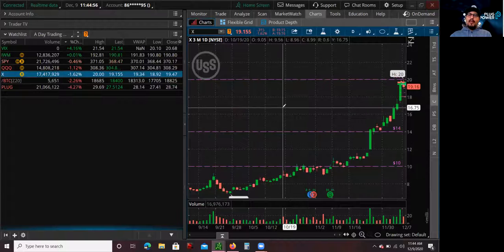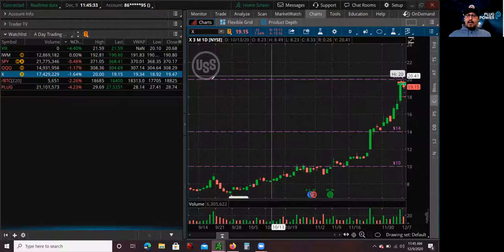Before I keep going, I want to mention that one of the hardest things about becoming a day trader is when you're trading more than one stock — how do you manage your focus? When you're trading two stocks at a time, sometimes you lose focus and you're looking at another stock and things like this tend to happen. I'm going to go over U.S. Steel and how I traded it, because even though I took a small loss in Plug Power, my big win on U.S. Steel more than made up for it — definitely more than 2-to-1, probably like 3 or 4-to-1 risk-reward. Let's check on U.S. Steel.